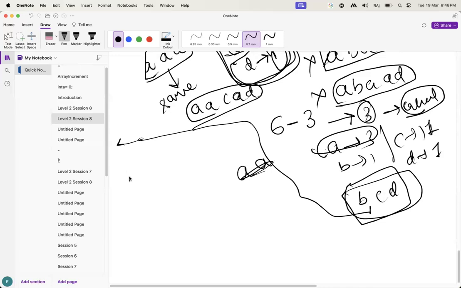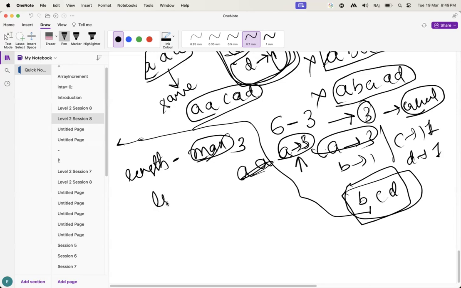Let's suppose length minus max occurrence frequency. If, let's suppose, here a value occurs 3 times, this is the maximum occurrence element, character. So this is 3 times, right? So the maximum is 3. If we take the length minus that maximum value, it will give how many numbers we're supposed to remove.